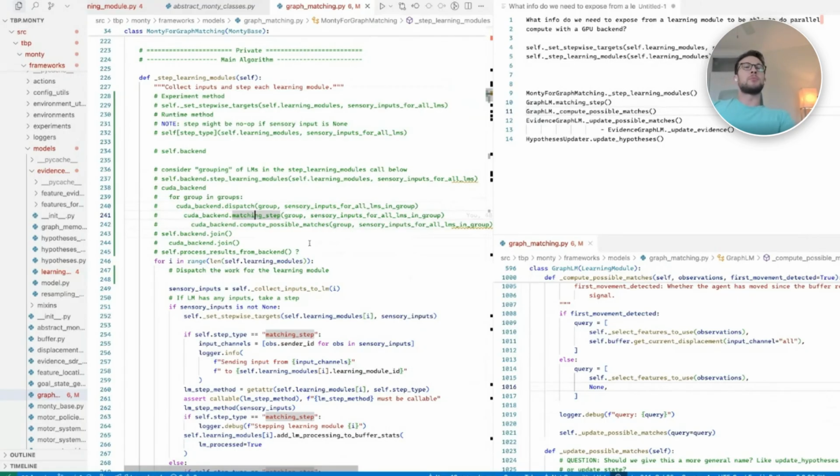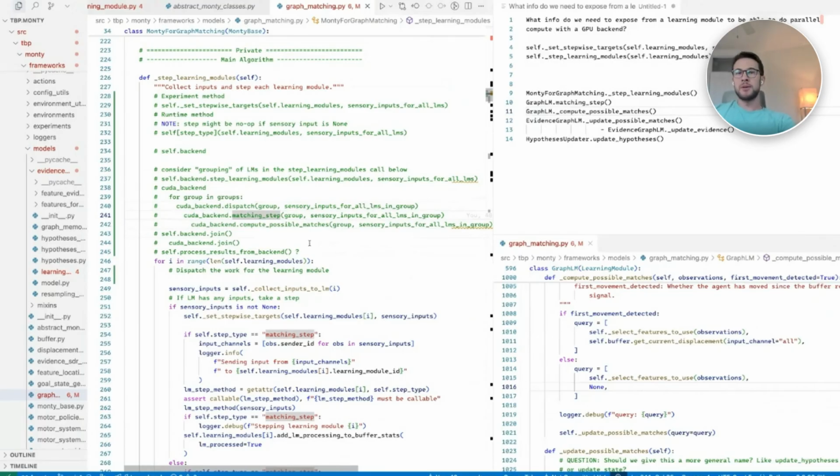In the proof of concept code that I have, the backend is really just implementing the actual hypothesis updater operations, and isn't trying to handle as much of the logic around the LM itself. Right. And so I think there's two directions.